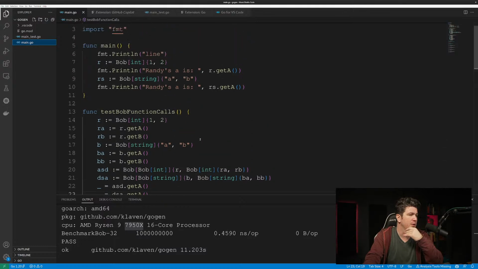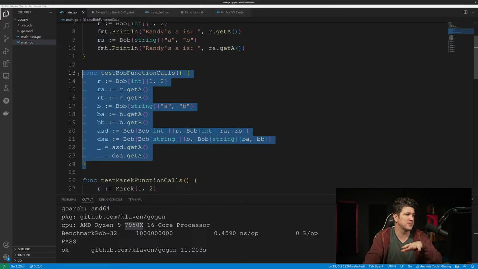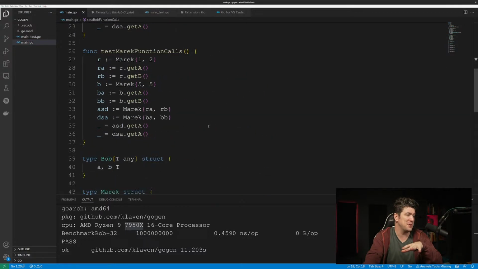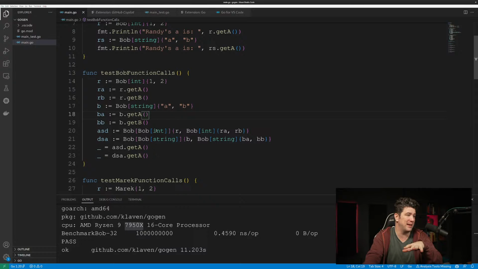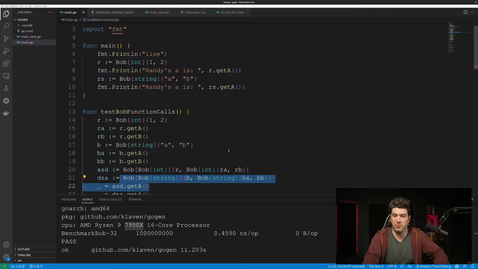Okay, is there anything else we wanted to do with this right now? I think we played around with it. We even made a Bob that had the type of Bob string, which I think is pretty cool. It supports everything that I can think of. Not that I do this very often, I try not to nest as much as I can. Is there anything other than that? And then we can post these in.